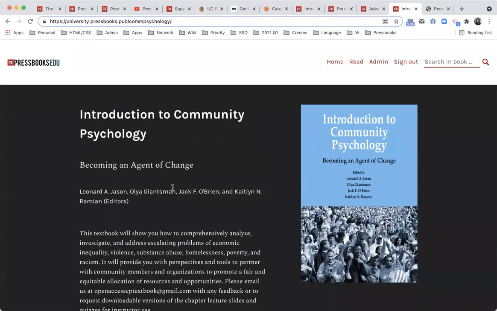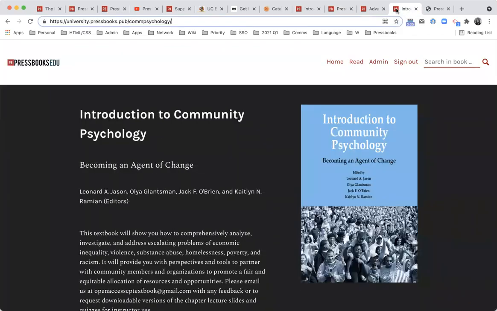I go more into cloning, similarly to creating a book, in the Getting Started with Pressbooks session, the end user training. So if you're curious about how to use this feature, and I guarantee you that it's a feature that is so widely used, please come to the session so that you can find out more information about this.